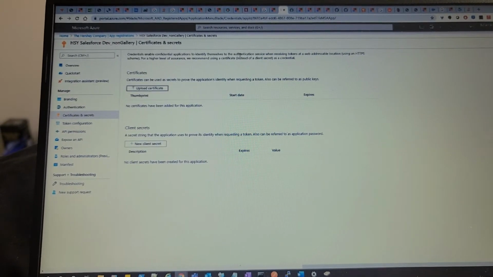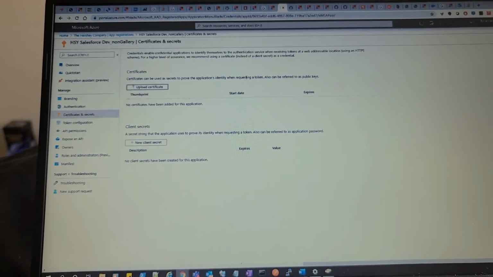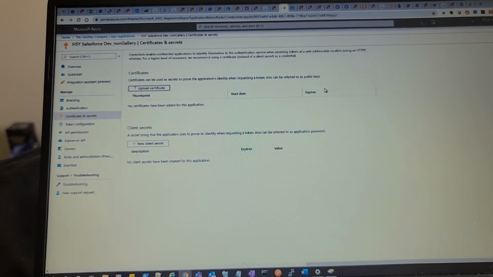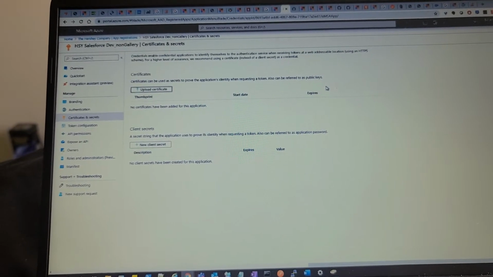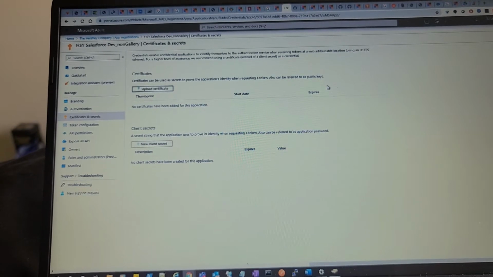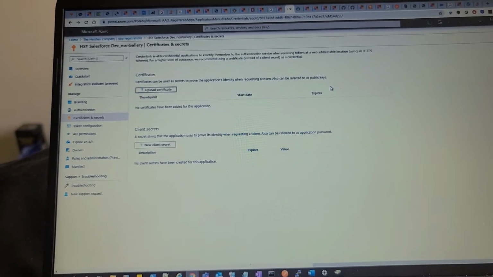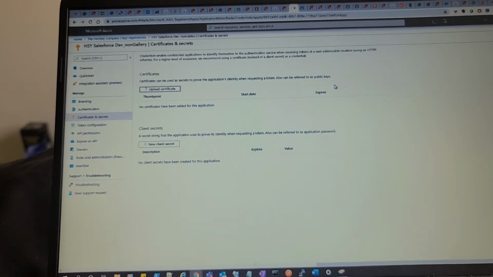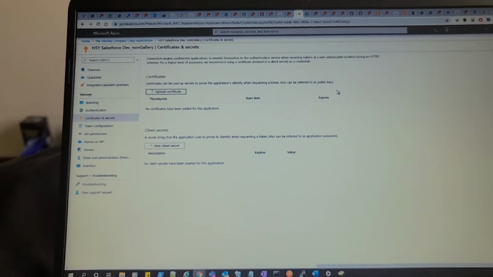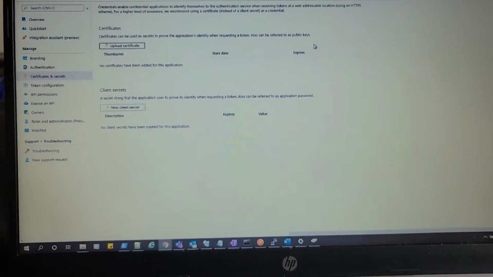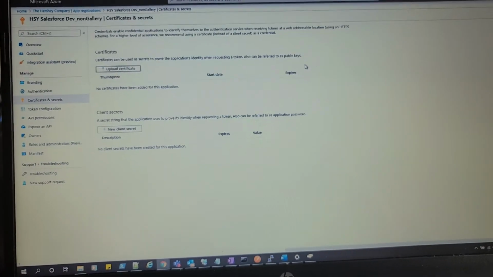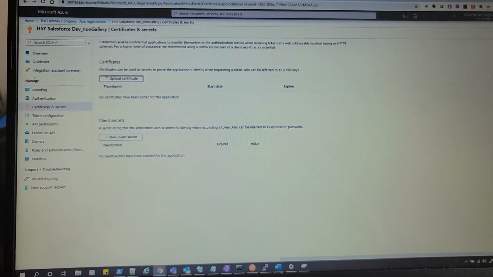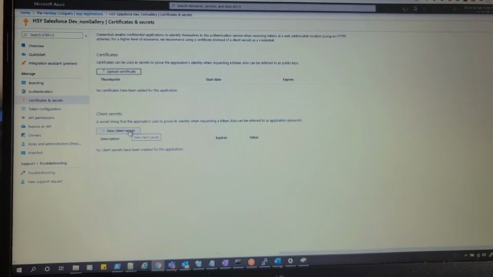Yeah, I think we have not created one. You might run into a problem when it tries to exchange the authorization code for an access token, because the way this application is currently set up, it's a web app, right? So web apps would really need to have a client secret. So let's go ahead and create a new client secret, because otherwise you're going to run into an error message.